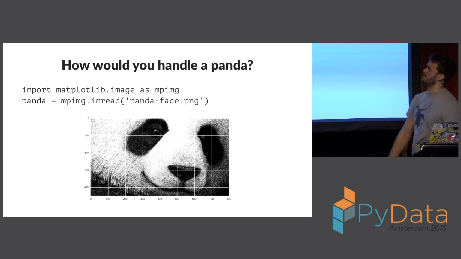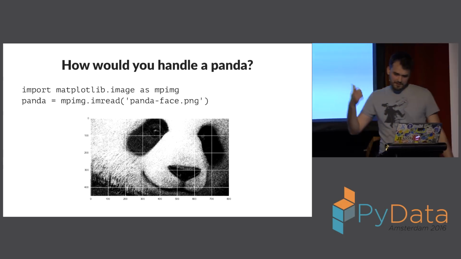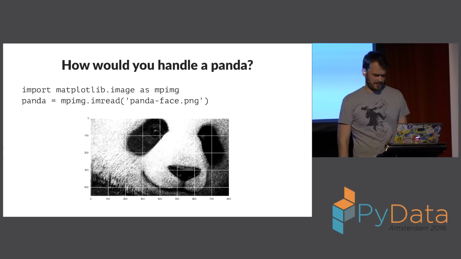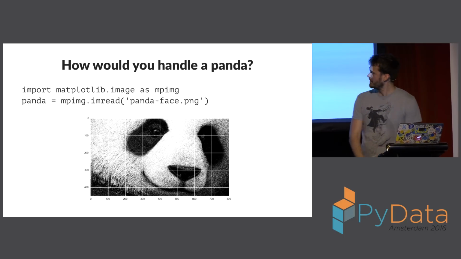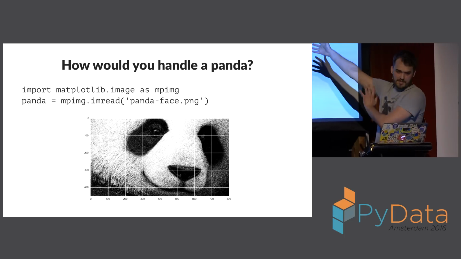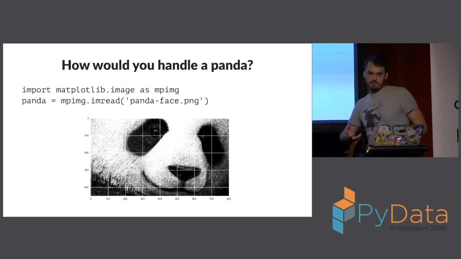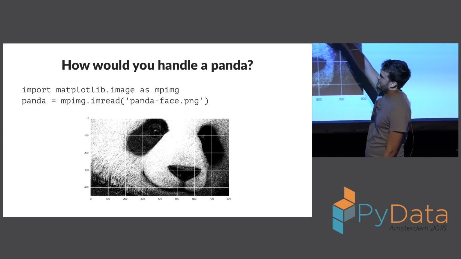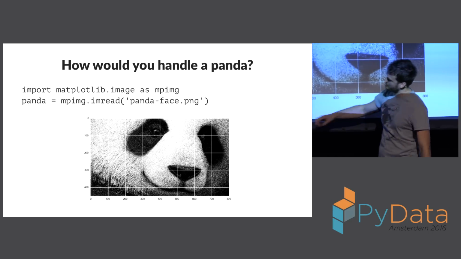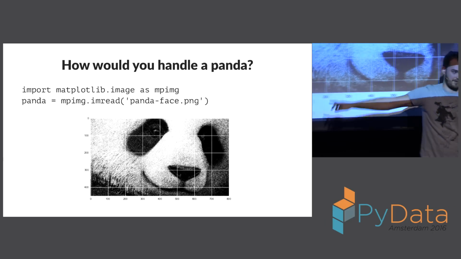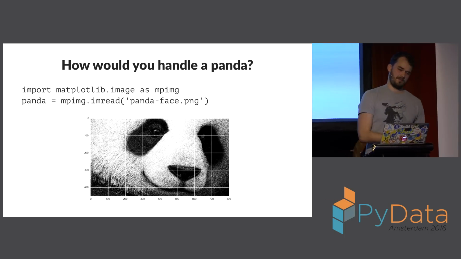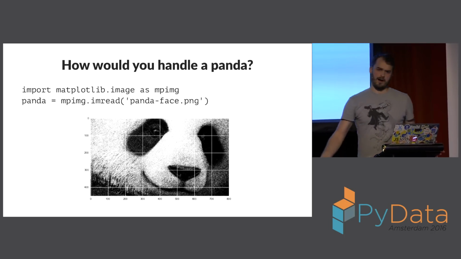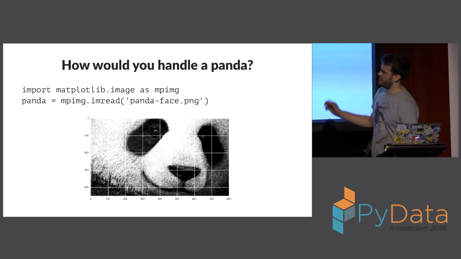And the best example I could think of was a panda. When I came up with this example, I thought Wes McKinney was going to be here, so I figured talking about pandas might be nice. So let's say that I'm importing this image of a panda, and I want to have a model that describes what this panda is. What I would then do is I would load this in, and I would check every single pixel value. A pixel value that has a low value, let's just call that black. A pixel value that has a high value, there's an upper limit to 1, let's call that gray.